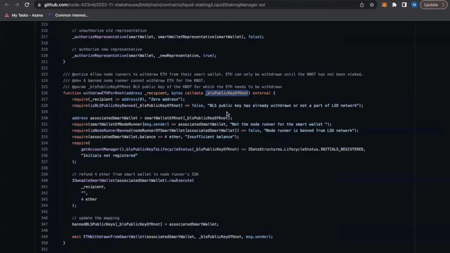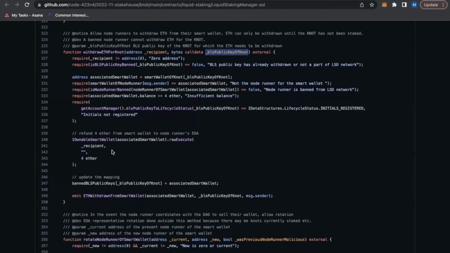This is necessary because of the LP tokens that will be issued, so the users will be able to know that the node has withdrawn, that means the validator has withdrawn the BLS public key from the staking process. So the users will be able to rotate their LP tokens to a new one or wherever they want to. So there's no hassle, I mean, it won't create confusions later on. Right.